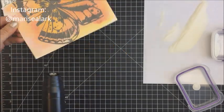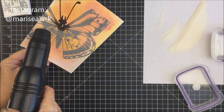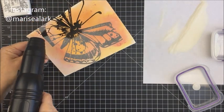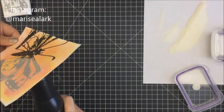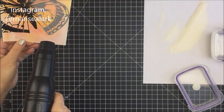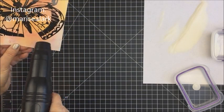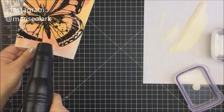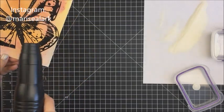I like to do that about the time when I'm putting the embossing powder on. I've got my heat tool running on my table, just getting heated up. And I have a little silicone mat that I put my heat tool on so that it doesn't vibrate off my table. This particular heat tool has a little stand on it, and I just like to make sure that I get it really heated up before I use it on my paper. So heating the back and heating the front, getting that embossing powder all nicely melted.